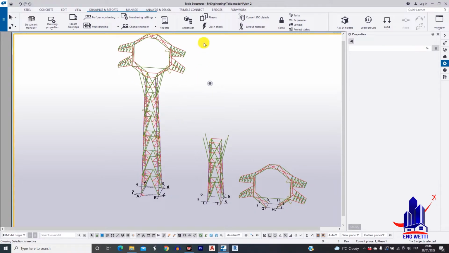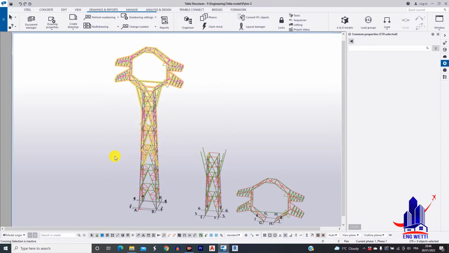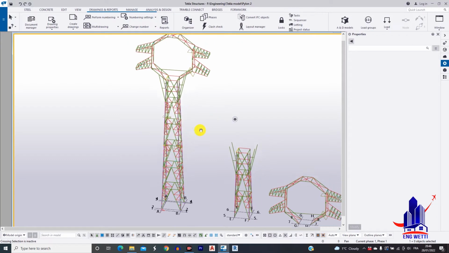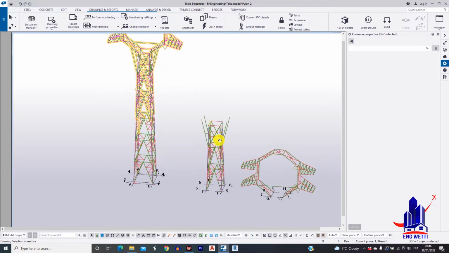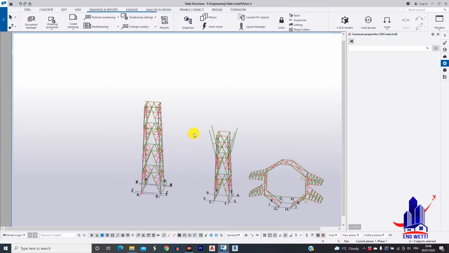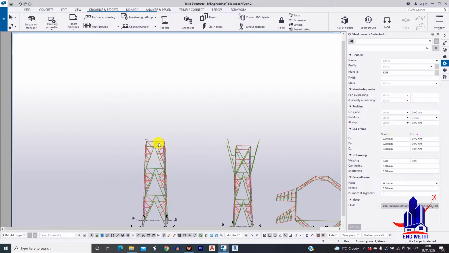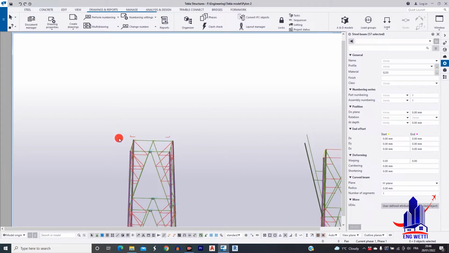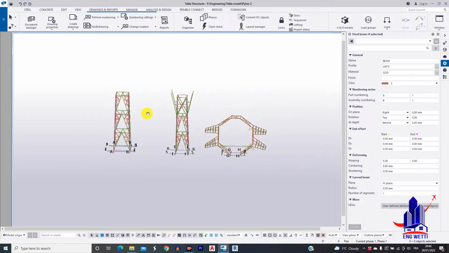So what we can do like this. We have to delete this part. Not bad.